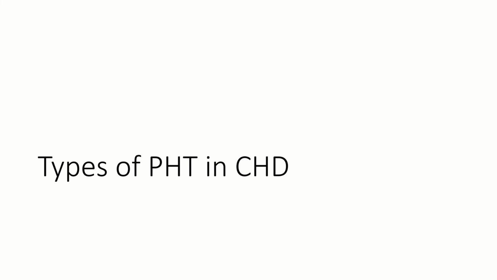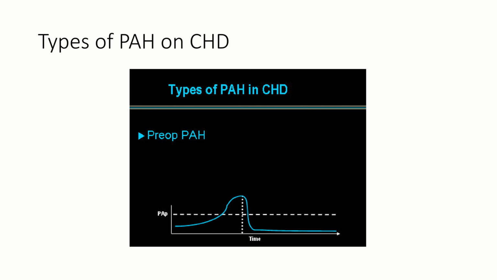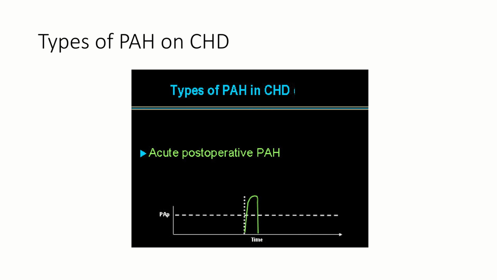The last thing that I would like to demonstrate in my presentation is the types of pulmonary hypertension in congenital heart disease. Eisenmenger is not the only cause of pulmonary hypertension. Actually, we have 4 types. The first is preoperative pulmonary arterial hypertension. As we said, left-to-right shunt leads to pulmonary congestion and the lung will start to show some vasospasm in the pulmonary artery, but at the same time, it's still reversible. And we can have an acute postoperative pulmonary arterial hypertension, the pulmonary crisis that occurs in the neonatal ICUs.